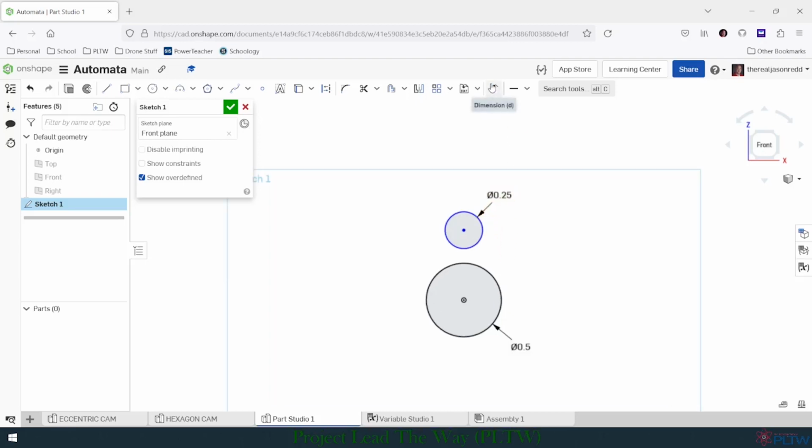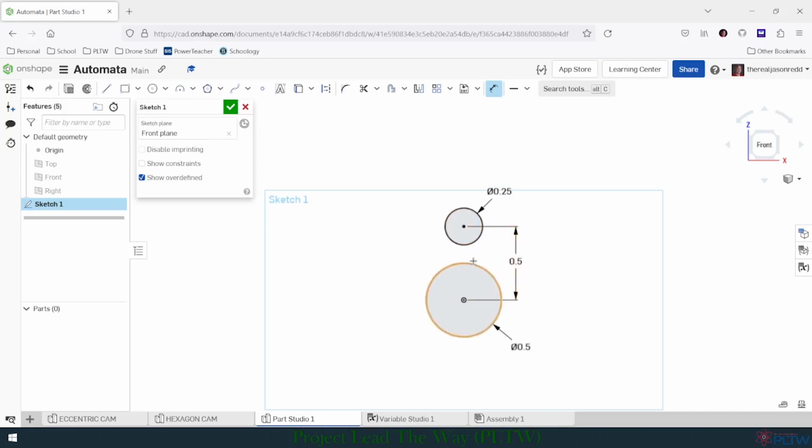Next, we're going to place a dimension between these two, and it will be a dimension from this point to the origin or the center point of the first circle that I drew. It tells us on the drawing that it is, and you will need to refer to the drawing to see this, but it is DIA divided by 2. So it is a half an inch. Next, we need to go to line, and we're going to just draw several lines. One line off to the side on the left side, and then a second line on the right side.